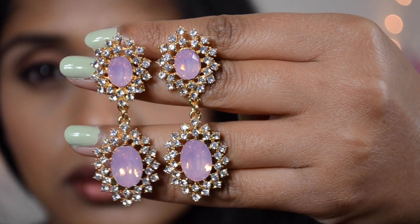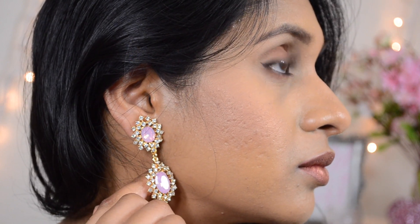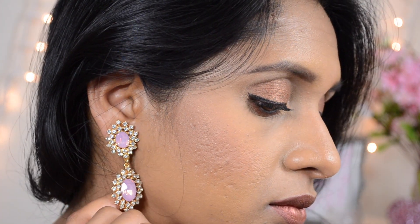The first one I have here is the one I'm wearing in this video — it's this beautiful statement earring with pink and white rhinestones in gold metal. I absolutely love that pink color. Pink jewelry is actually really difficult to find; most of the pink ones I see are mostly pastel stones. I really love this gemstone and the gold shift it gives.